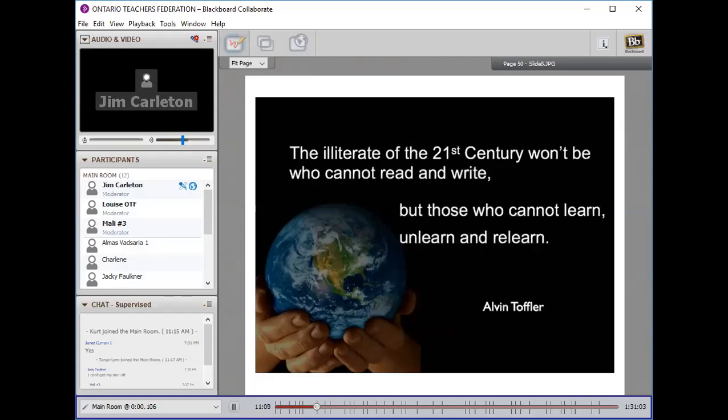And I love this quote from Alvin Toffler. He wrote a book called Future Shock, I think it was in the late 70s or something like that, so it was quite a while ago. I love it because I think it's so true in today's world that in order to be successful in the 21st century, we have to be constantly learning, unlearning, and relearning. That goes not just for our students, who we hear are going to be having 14, 15, 16 different careers throughout their lifetime. It goes for us as well as teachers. As the world is changing, we need to change our teaching practice to match it.